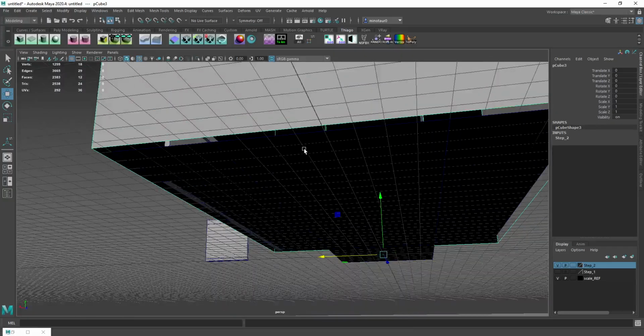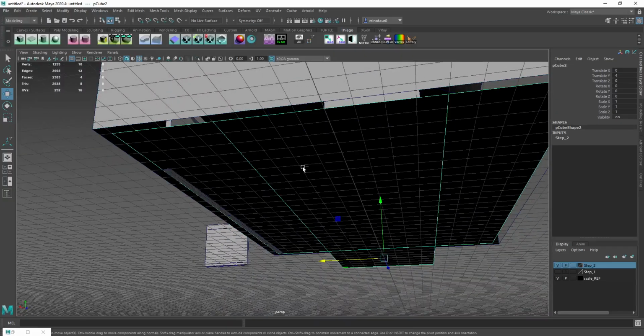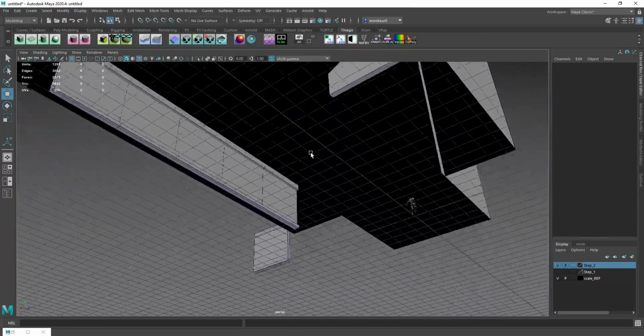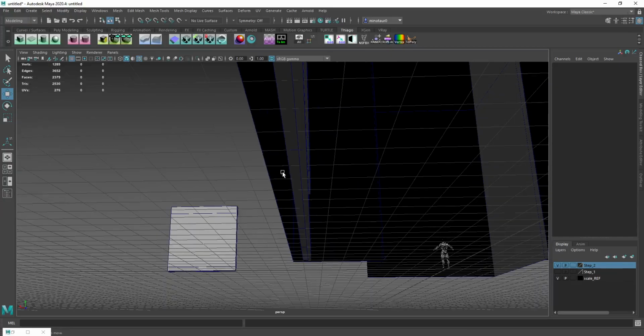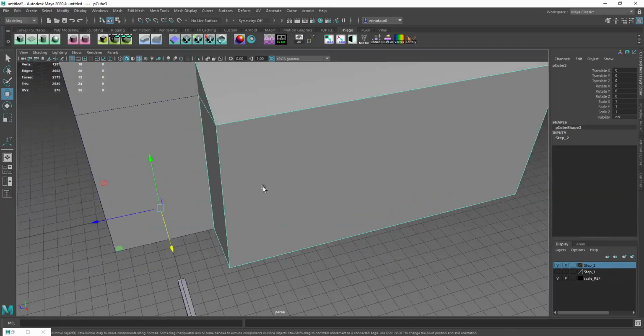So let me hide the floor. So now we have that interior, and I also have some space here if I want to add windows, for example.